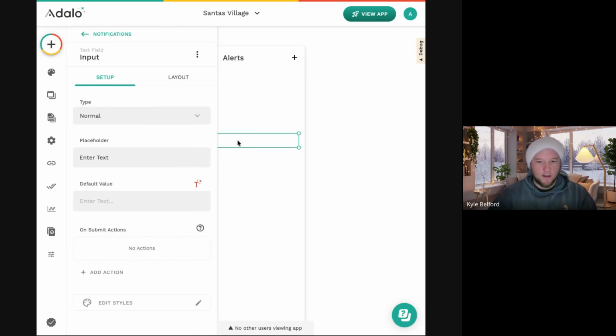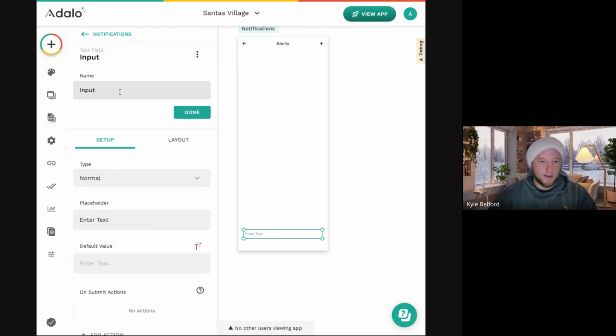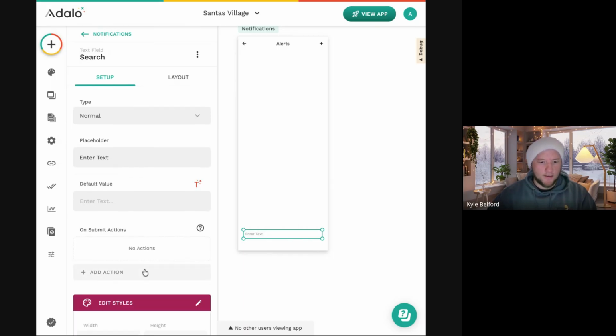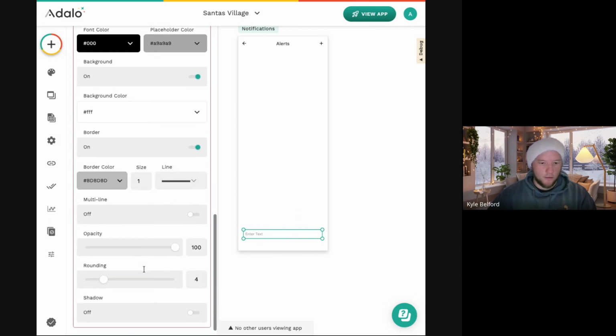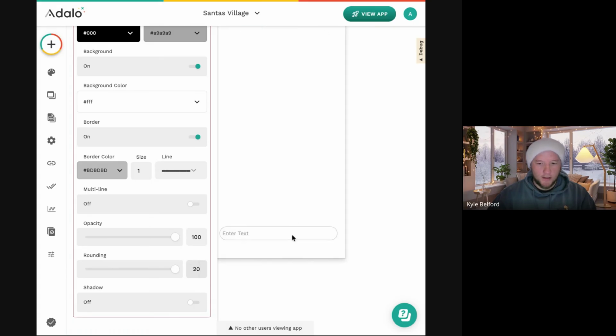And I don't know if anyone's noticed, but Apple's latest update typically has the search bar at the bottom now. So if you want to, you can mimic that behavior. And then you can edit the styles to make it even look like the little circle or little rounding that Apple does. And typically 20 is a safe way to do that.